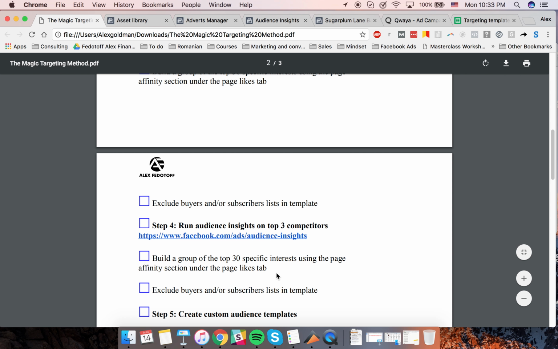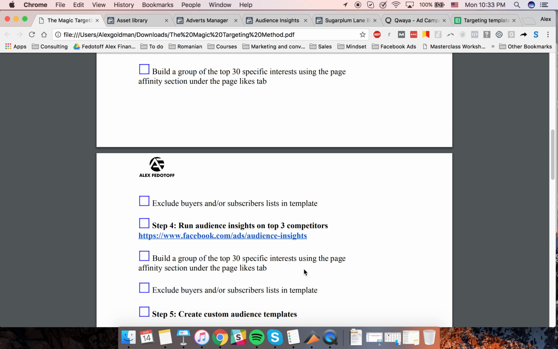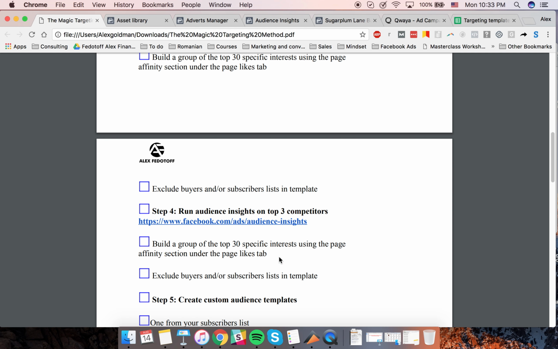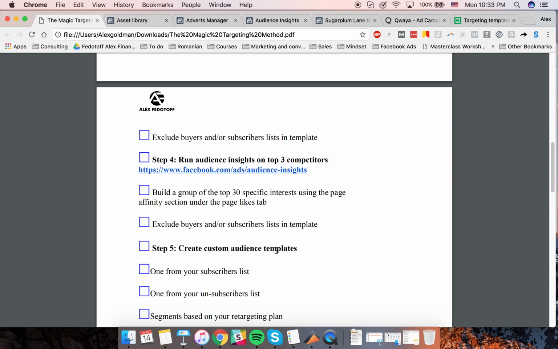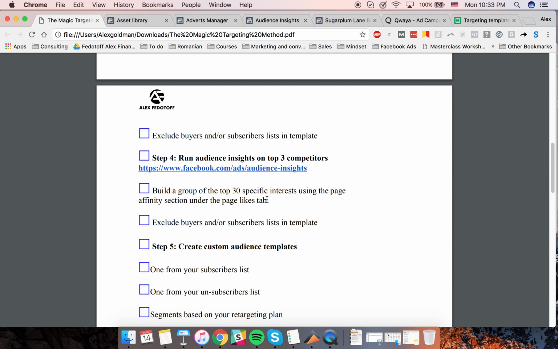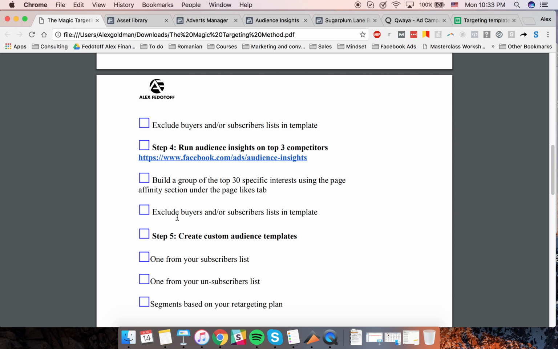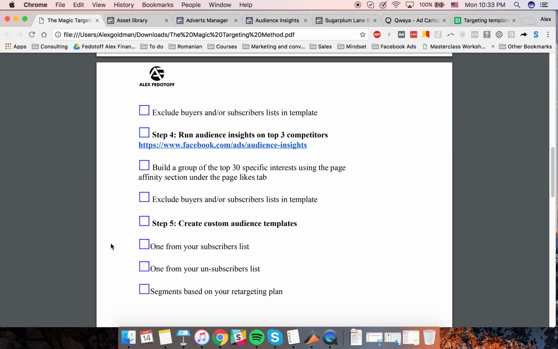So we have built this. Even if you're starting from scratch, if your client's starting from scratch, you can have this initial targeting template ready just by checking out your competitors and seeing what interests they have. So now we would create custom audience templates.